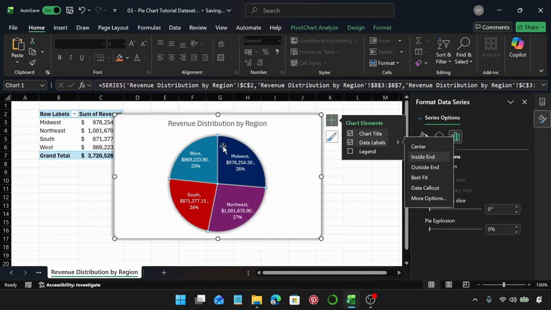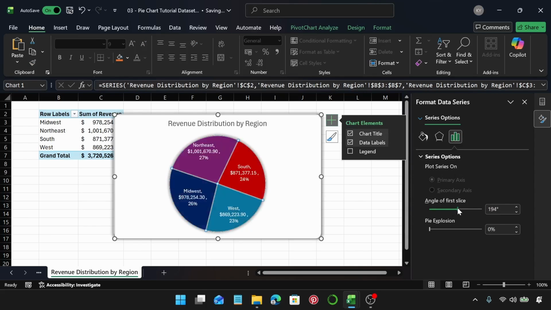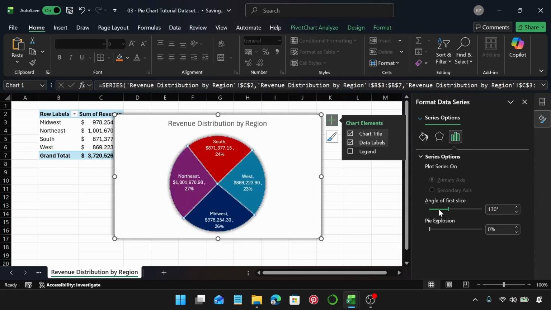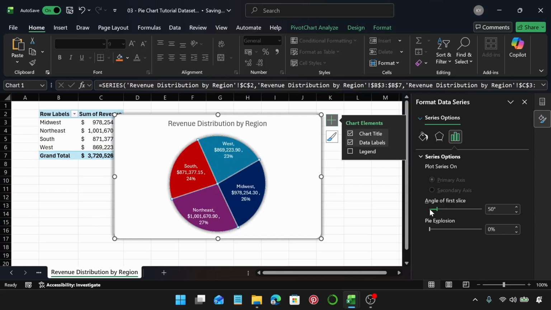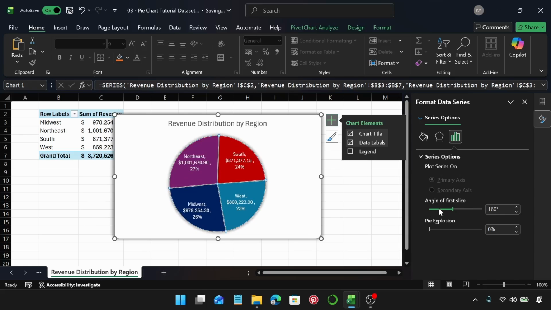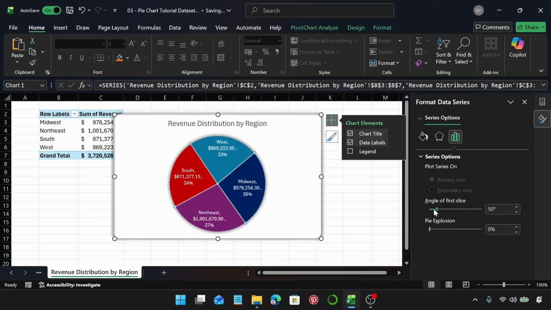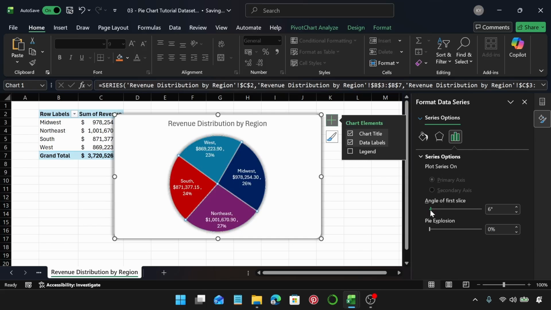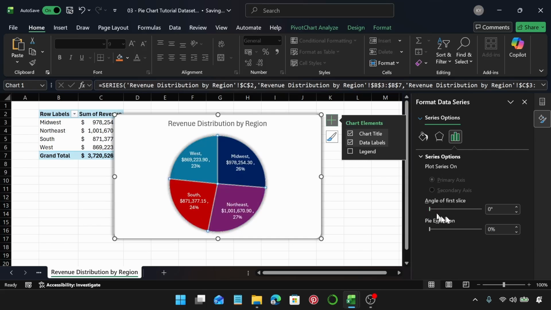And you can actually rotate this chart if you want to. So let me select this, and then I start increasing the angle. Depending on how I move this around, you can change the rotation of your chart. Let me bring it back like this. I'm just going to return it back to 0 degrees. So depending on what you want, you can rotate the angle of your charts appropriately. For pie explosion, in the next one we're going to do that.